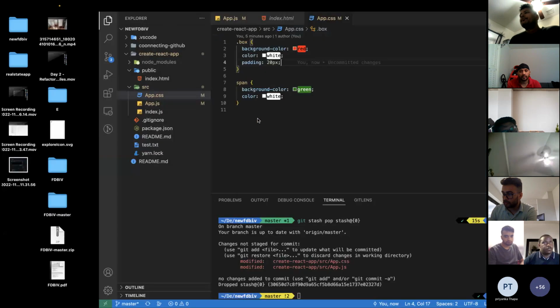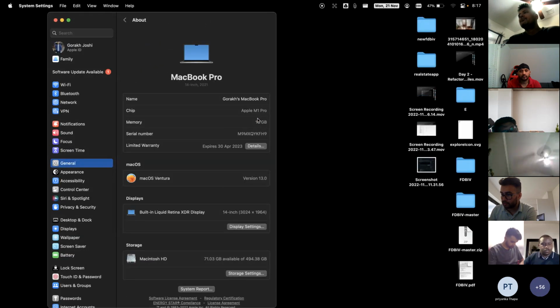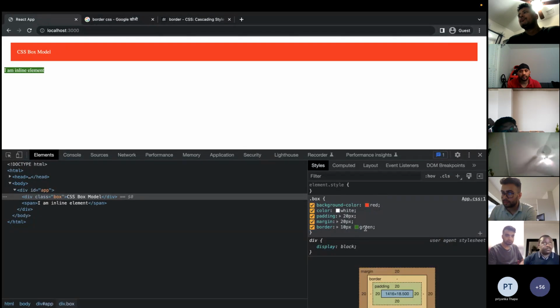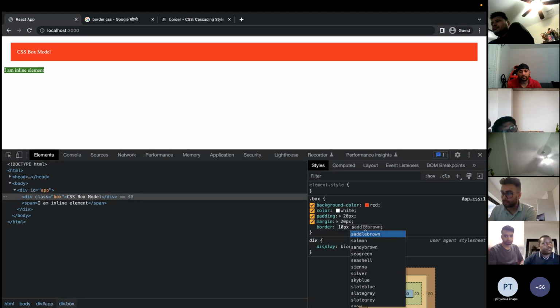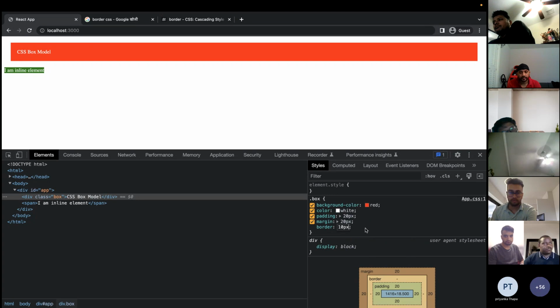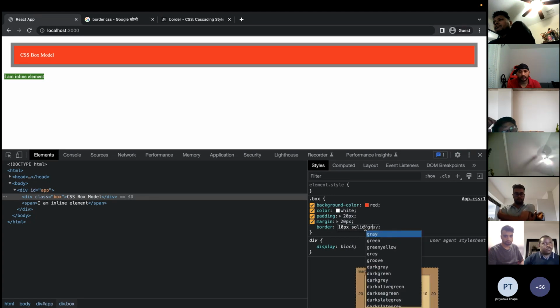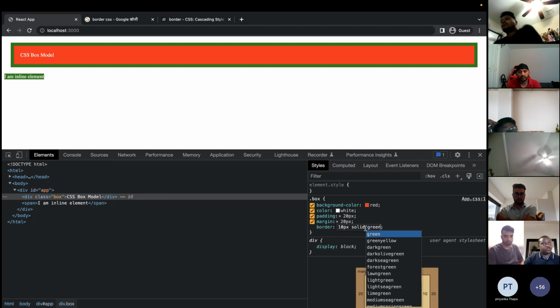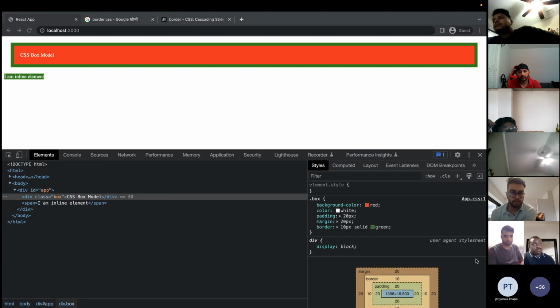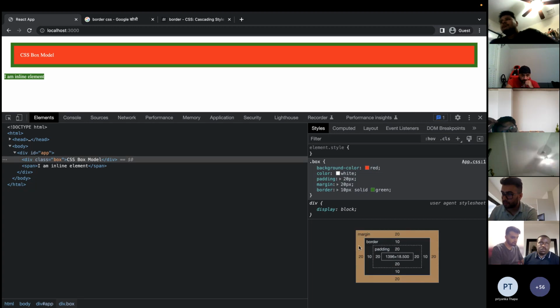Where is my preview? Yeah, I lost it somewhere. Yeah, it is here. Let me remove the screen and write solid here. Previously it was adding 10 pixel solid green. Now we have this border here. Can you see? We have 10 pixel of border around it. So it means we have content first, and we have some padding after it, and after that padding we have some border, and after that border we can have some margin as well. And this is called a box. It created a box in this way.